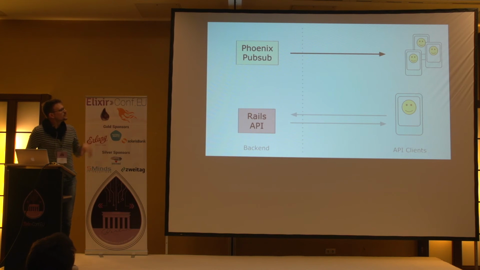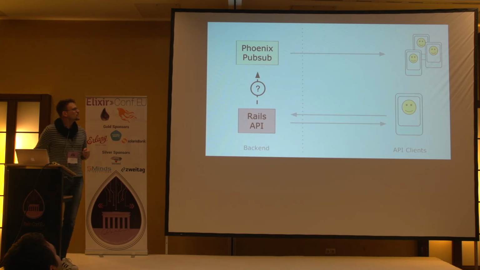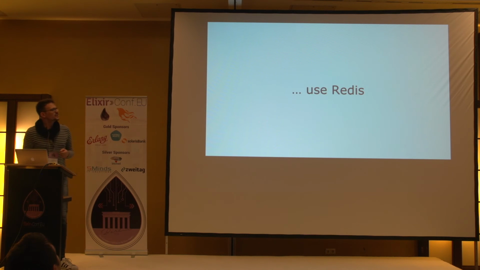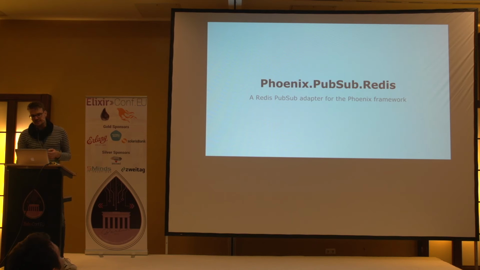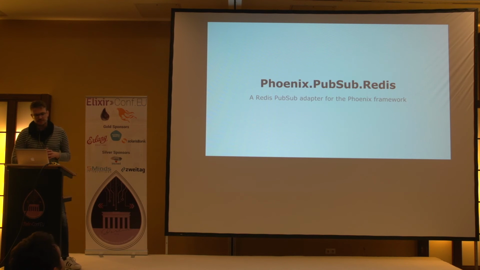So we use Phoenix then for PubSub, but then the question is, of course, how do we talk from Rails to Phoenix? There are also different approaches to that, but I thought that using Redis is a good thing to do because it's very fast, it's reliable, and it's been out there for a lot of years. And you could use the Phoenix PubSub Redis adapter, which is the official Redis PubSub adapter for Phoenix.